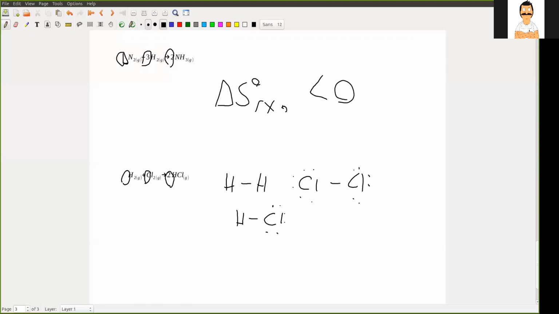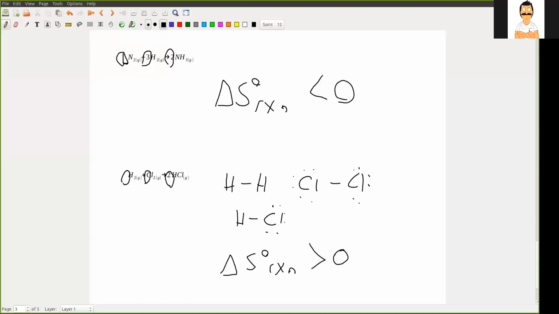In general, the number of microstates are increasing because you have more opportunities to create change in it, through that imbalance. And as a result, you can expect that delta S of the reaction is going to be positive. So it's greater than 0. And you can also expect that it's fairly small in this case.